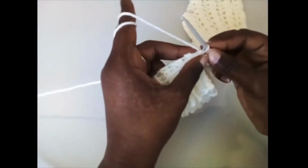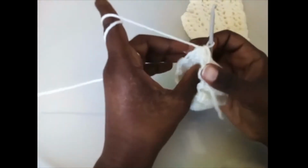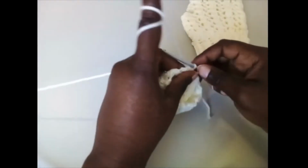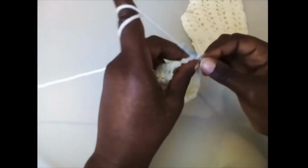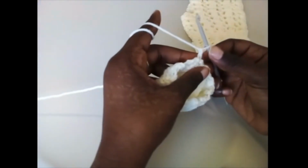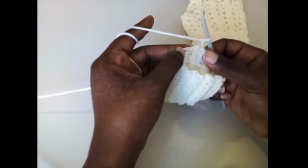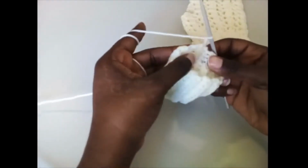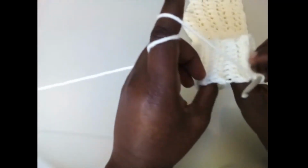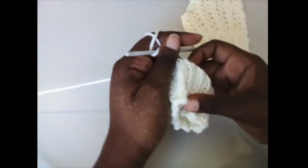Now we want to, okay, this is kind of twisted, there we go. We're going to chain 1 and chain 2. Now we're going to work single crochets all the way around this rim. And you want to go in between the ridges.